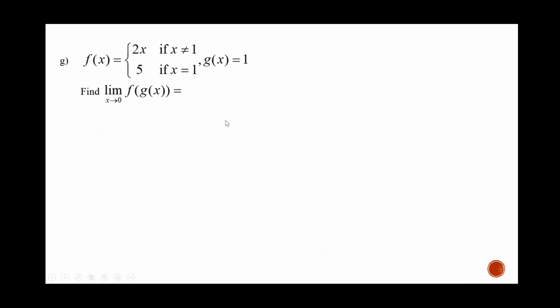Last to discuss is composition. Imagine one of the functions here is going to be a piecewise graph, which is a straight line with a hole at x equals 1, and that hole is actually filled in elsewhere at y equals 5. And then we have a very simple constant function g, which is constantly at 1. Our goal is to figure out what is the limit of this composition.